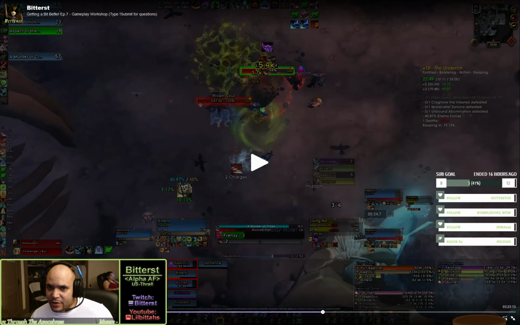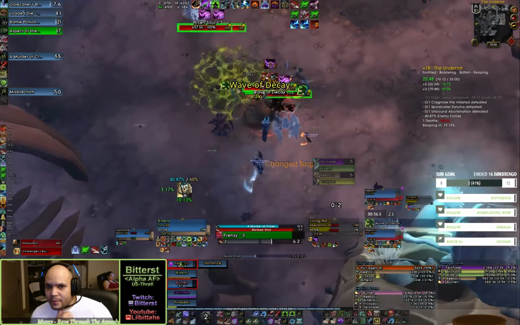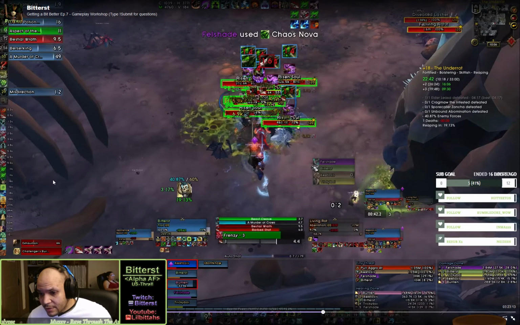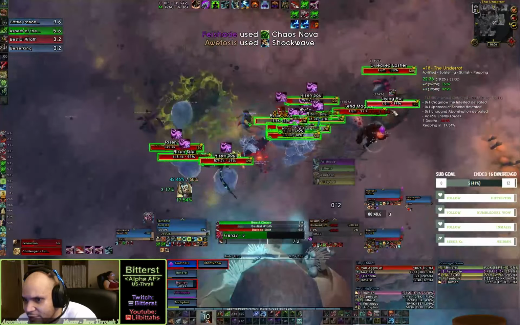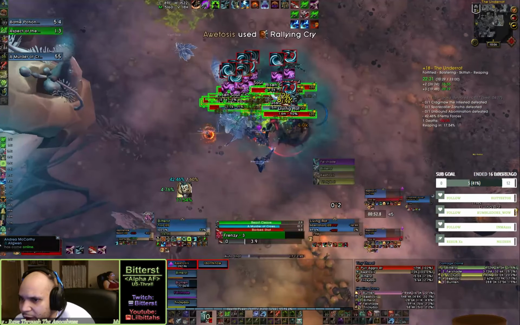You can see up here, I just used Gale Caller's Potion, Aspect of the Wild, and Bestial Wrath will be coming in just a second here. And there's Bestial Wrath and Berserking. So again, making sure I keep up Beast Cleave. This is a case of stacking all the cooldowns, damage is pretty high here, and we're actually pulling into other packs as well.